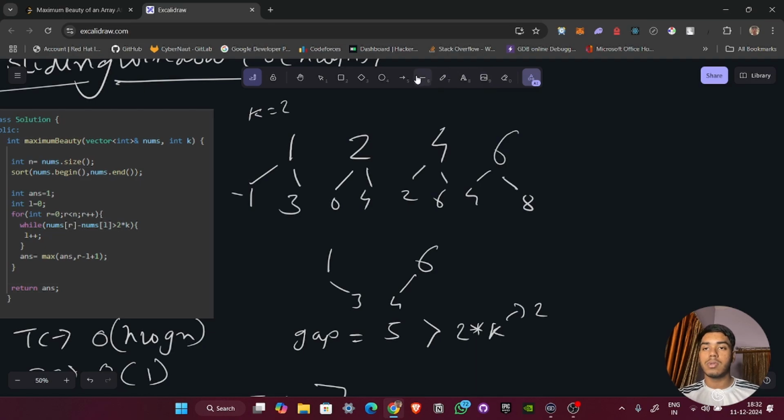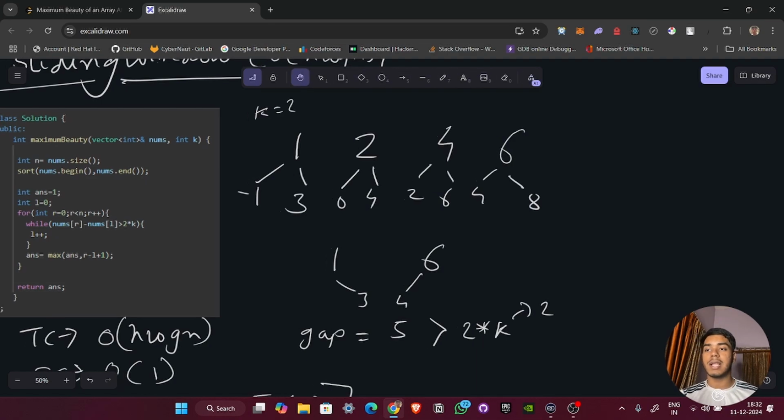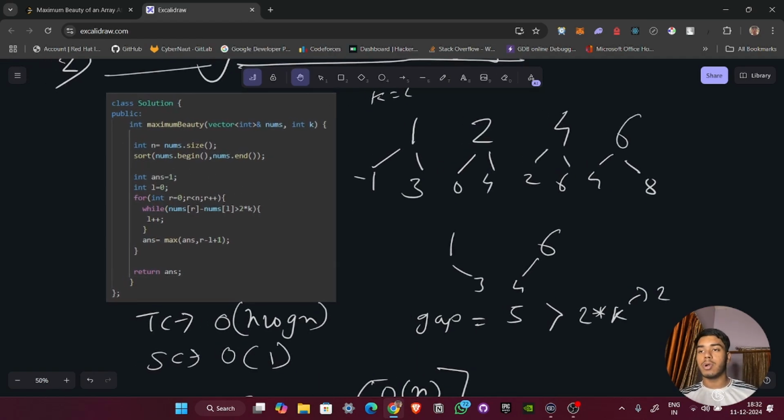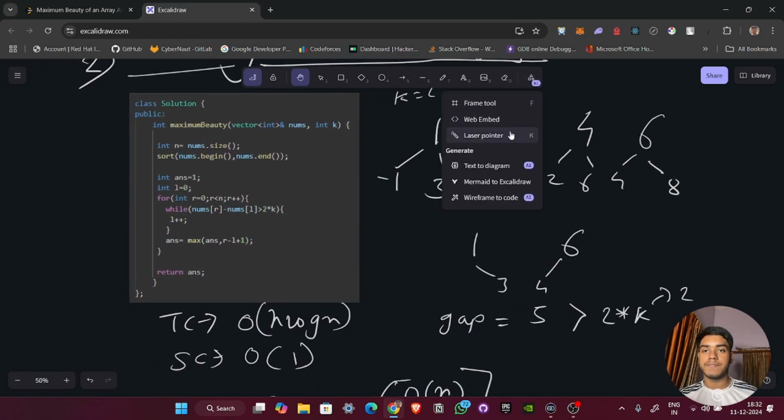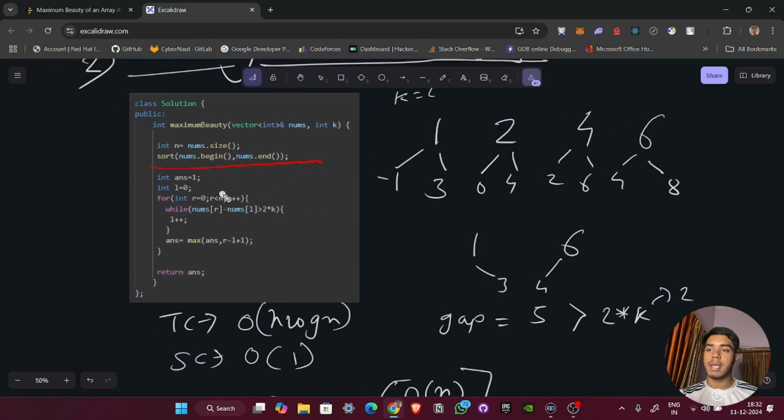So the code is also totally fine, the basic code for sliding window. You are sorting the array, then you are declaring the answer as 1, and there is a left index which will start as 0, and our right will go from 0 to n, r plus plus.